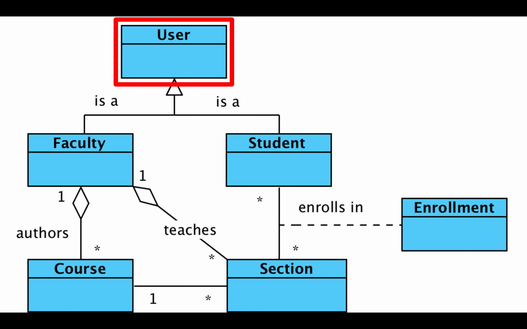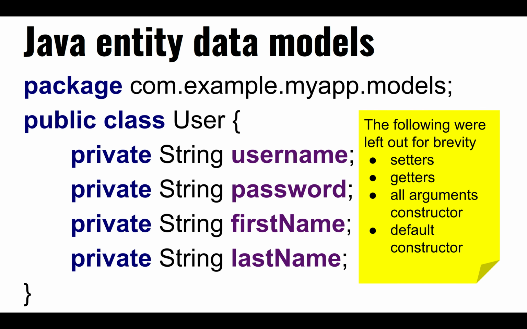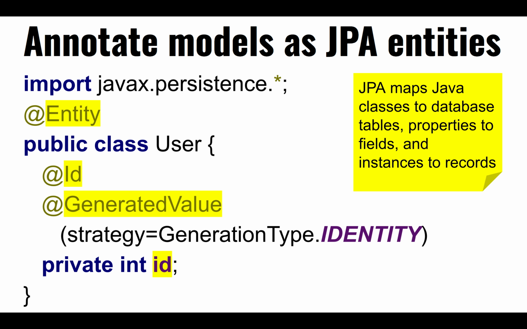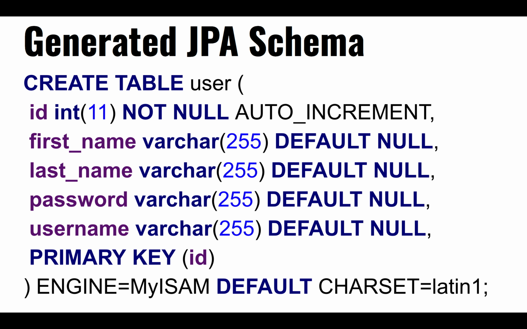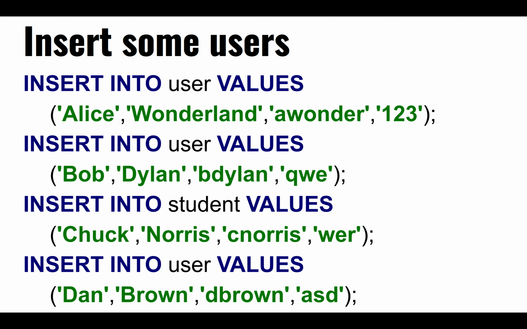We also looked at modeling a couple of classes and some relationships. We looked at the user as a plain old Java object with some annotations that converted this Java class into an entity. And that entity could then be stored, retrieved, and interacted with in a database through a repository, which again is a JPA standard. We saw that JPA created a table for us.